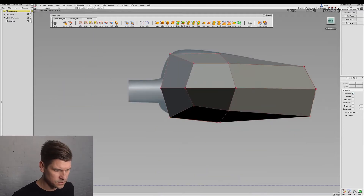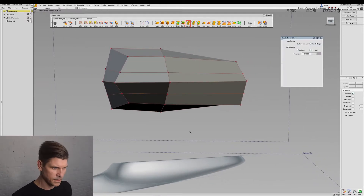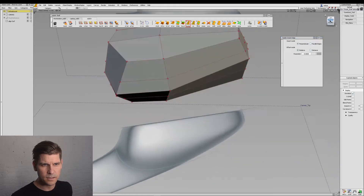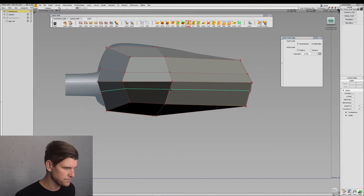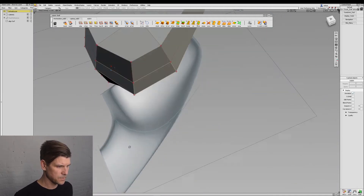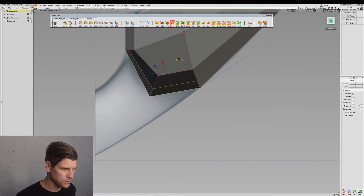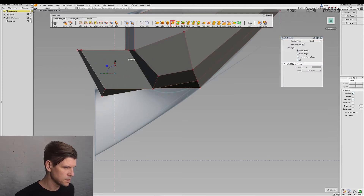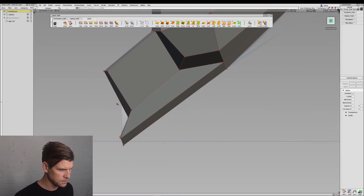Let's go ahead and insert — let me pull that down. We'll insert an edge here and one here. Let me pull this up; this seems like it was a little high. Now we'll insert an edge loop right there. I'm going to take these four pieces, and if we go into the top view you can see that's basically the start of the stalk. And I will extrude those and bring them all the way over here, placing these essentially like this.